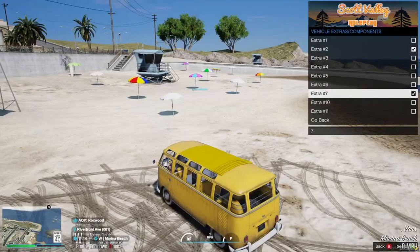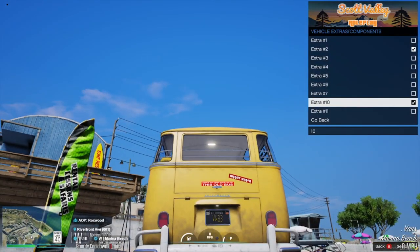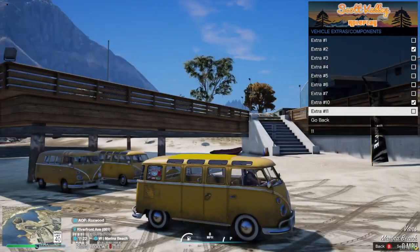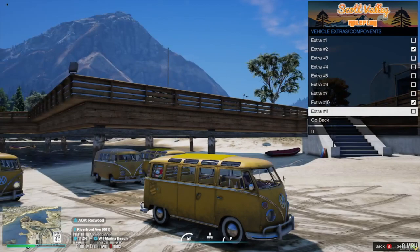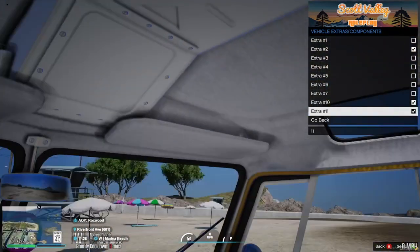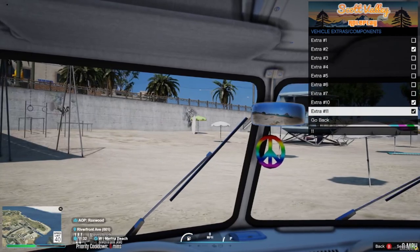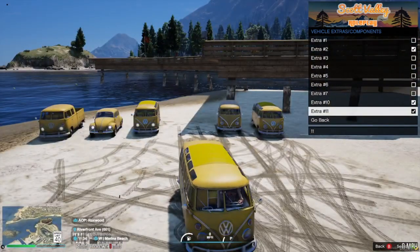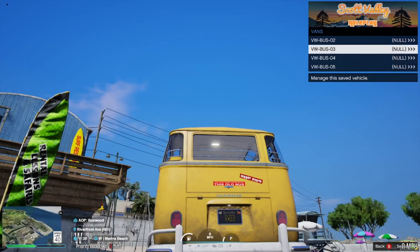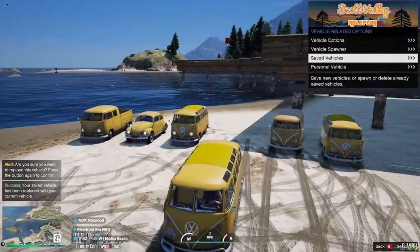You've got luggage in the back and a little top rack thing. There are more stickers in the back on this old bus — I like those stickers, I'll keep those. There's also Mickey and Dicky flares. And what is that — oh groovy man! Does it move? Yeah it moves — oh that's cool, that is really cool! So that's what that vehicle has to offer. Looking at the plate, this is VW bus three — there are many many versions of this bus and we have them all.